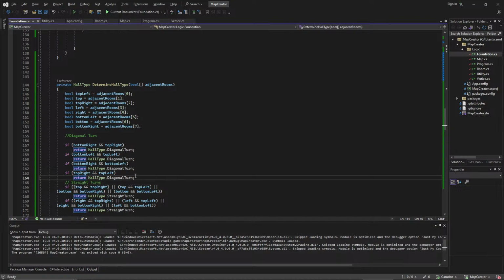But there's so many different possible combinations. This is so frustrating.